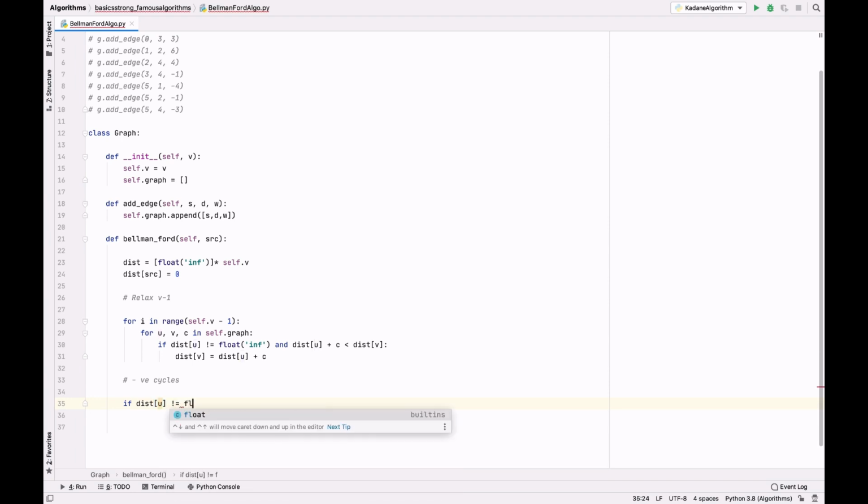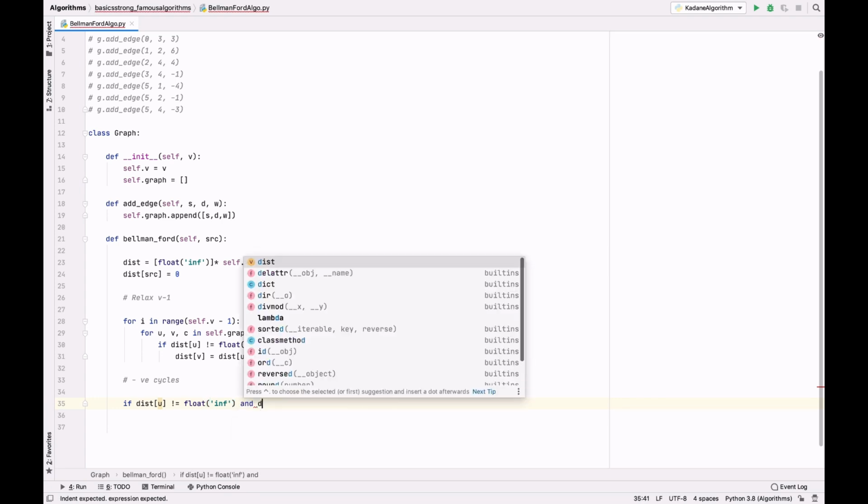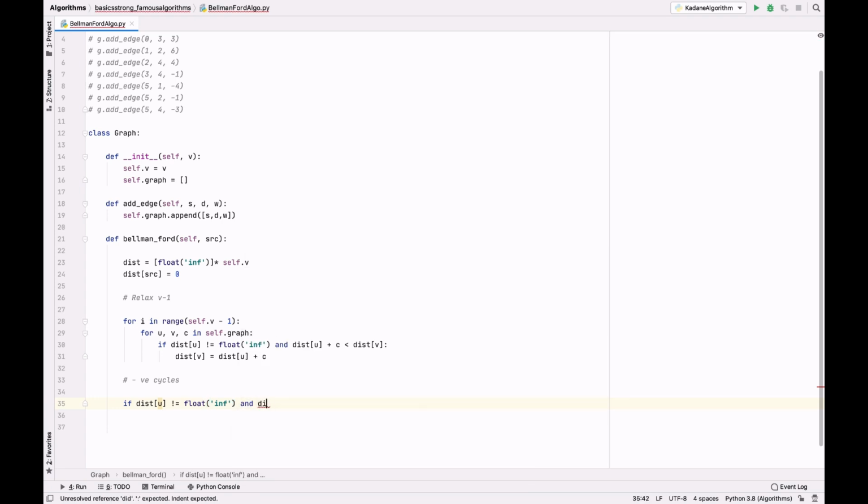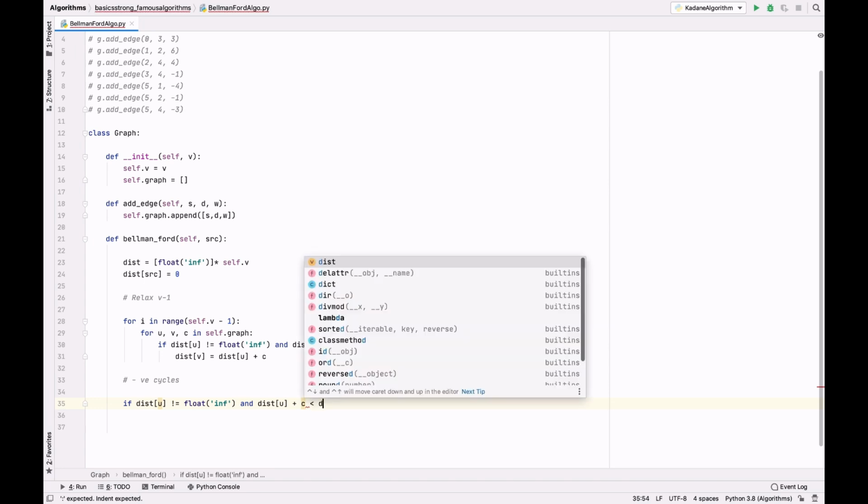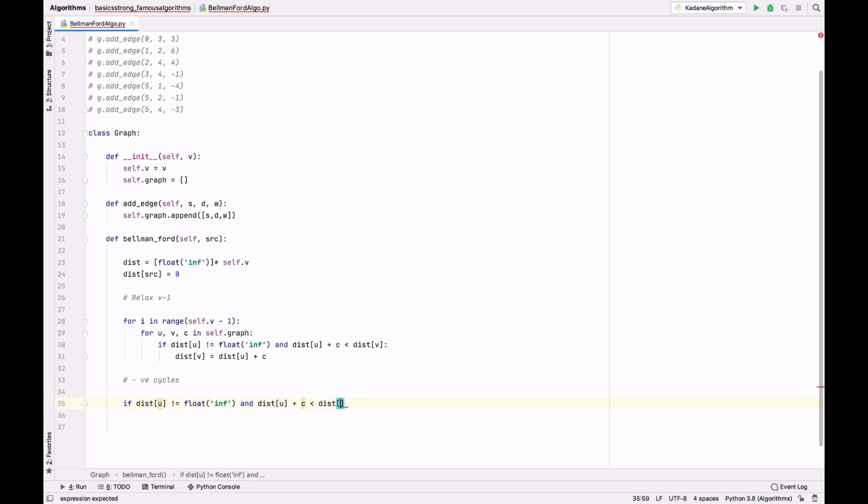So if the distance of u is not equal to infinity and distance of u plus c, for any vertex, is still smaller than distance v, then the graph contains negative cycles, and then we're going to print it: Graph contains negative cycle.